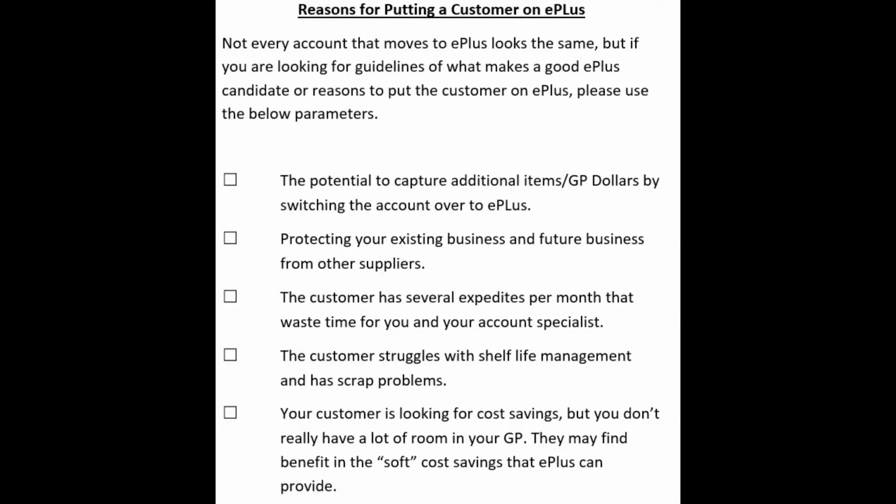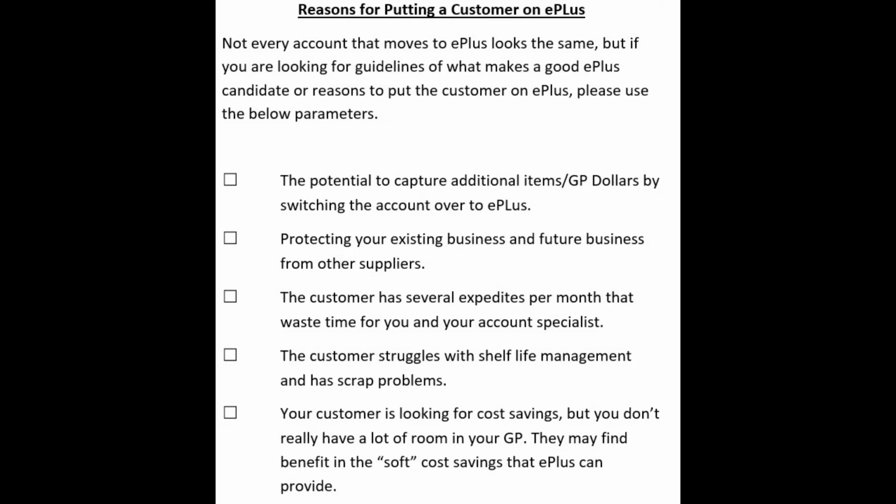There's multiple reasons why a customer would be interested in a program like this, or why we at Ellsworth would think it would make sense to put a customer like this on a program. So for example, if you're getting a lot of requests to always expedite product, or they're always having high levels of shelf life issues and scrap, a program like this makes sense because, as you'll see throughout this presentation, the software is designed to really tackle those problems and help the customer at the end of the day reduce the overall cost of expedites, shelf life issues, and it just gives us better inventory management.